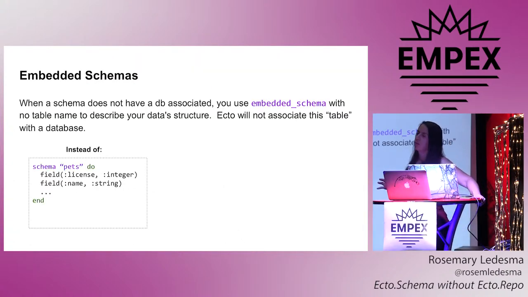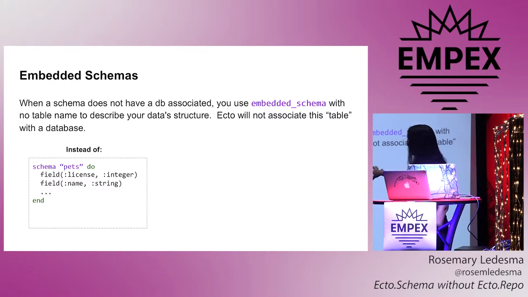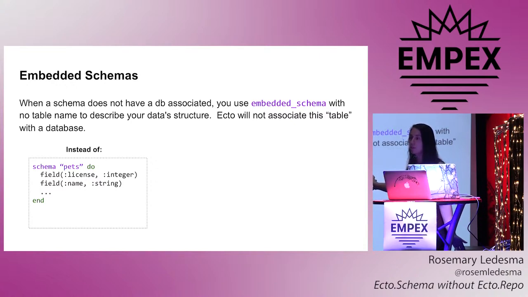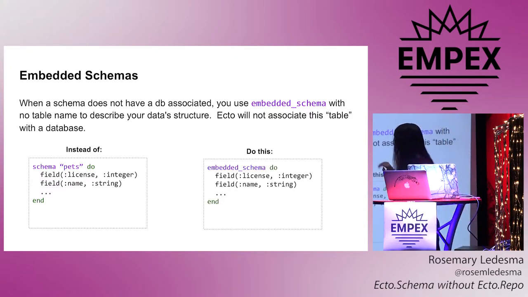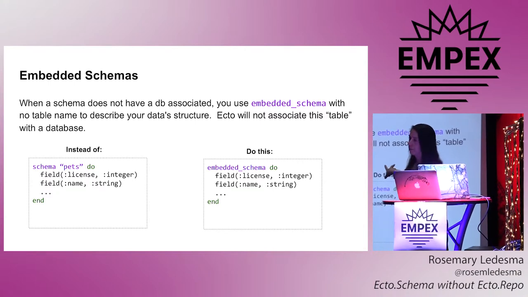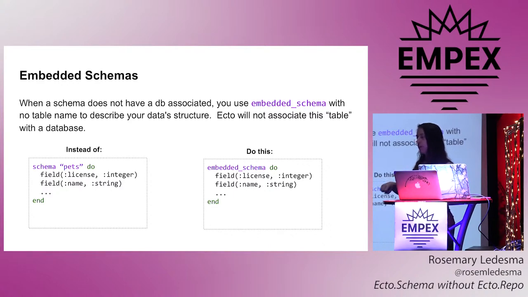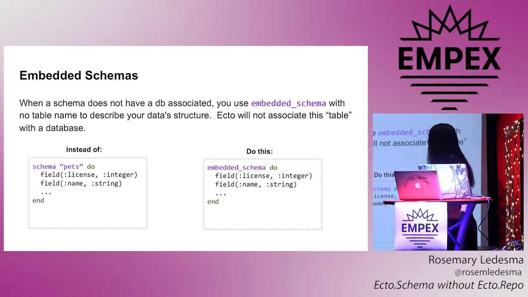When you're trying to describe some data without Ecto repo, you wouldn't use the normal syntax. This may look familiar to you if you've used Ecto before — this is just how to describe a table that resides in your database, and the table's name is pets with some fields. But if you don't have a real database, the type you would use is called embedded schema. This is also something you might use if you had data in your database with a deeper structure you don't want to call out with fields, like a JSON type. When you use this, you don't give it a name because there's no table associated with it.